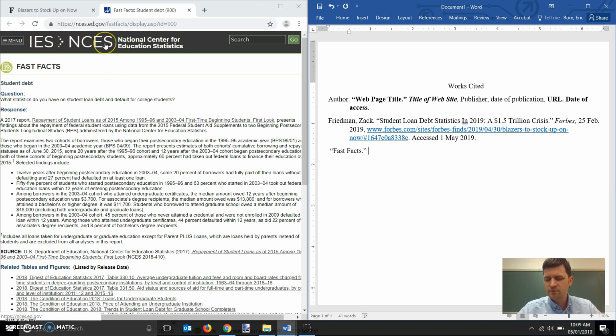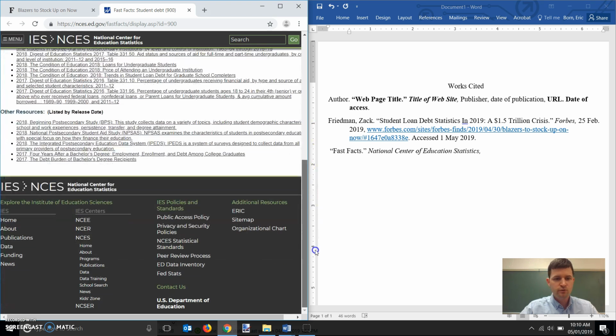Now, government organizations can be a little complicated because they'll often indicate several different hierarchies of branches of government that they're in. And you kind of want the one that's most specific to this project, and then the overall one that they're under. So the text at the top of the screen that's spelled out is National Center for Education Statistics, and that's repeated right here. So that's what I'm going to put next inside of italics for my overall title of the website.